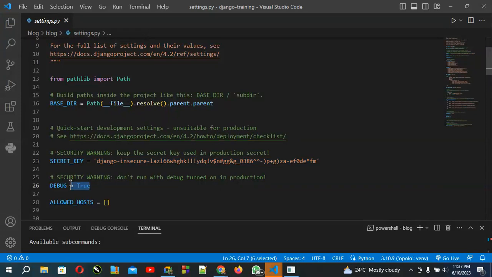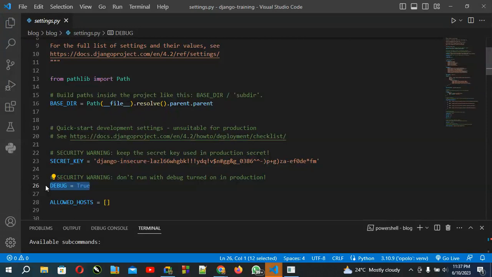Now here we have debugging. Debug equals True means that I'm currently in the development process, so every error that I'm having will be well explained and stated. If I have an error and debug is True, I will see where the error is coming from, the file and line number, and the reason for that error.